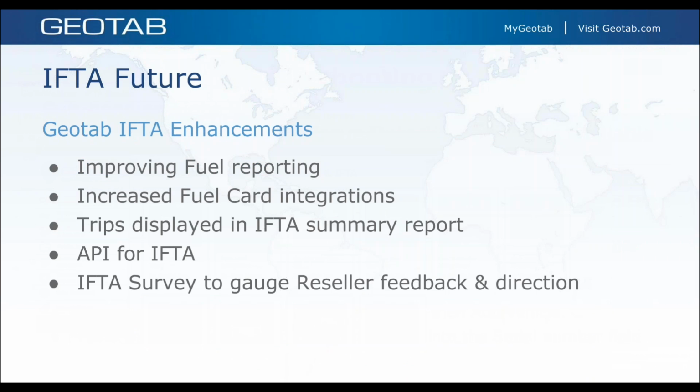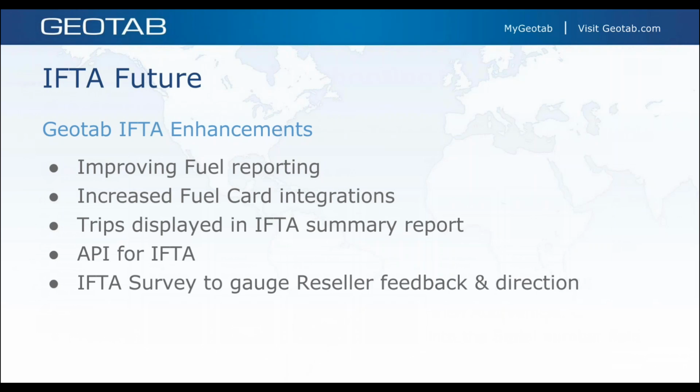Finally, some items on Geotab's radar, not necessarily for the immediate future but more medium-term items. We're always looking to improve fuel reporting. You've seen the fuel beta report in MyGeotab, and that's getting better and better over time, so you can hopefully expect to see better fuel reporting. We're also looking to increase fuel card integration, a way to get that fuel information into our system, and third-party integrations on the marketplace as well.